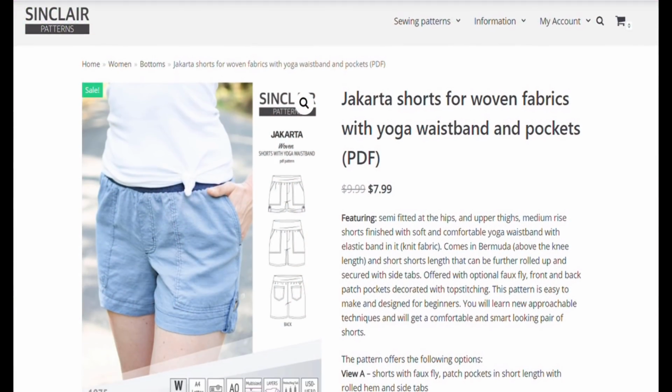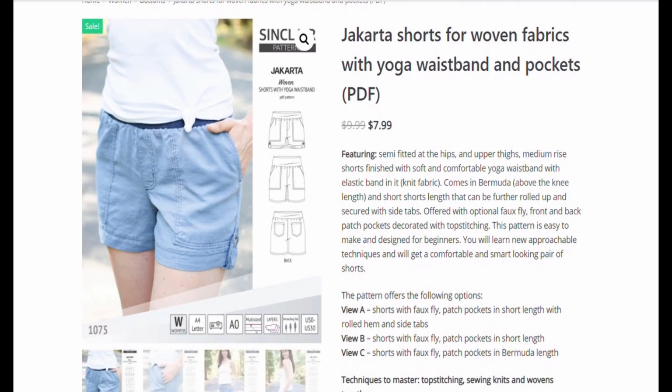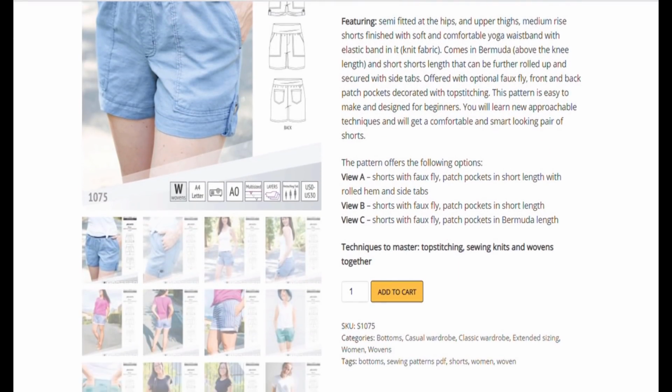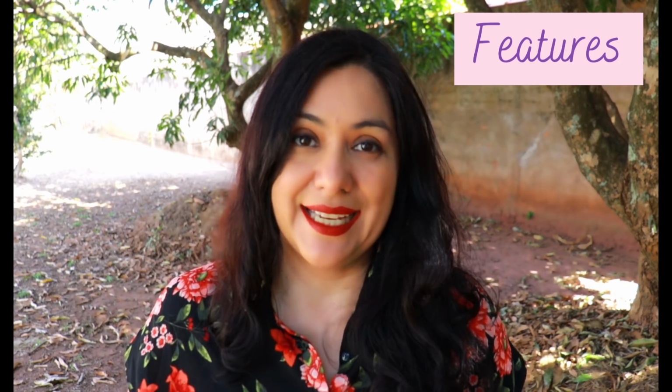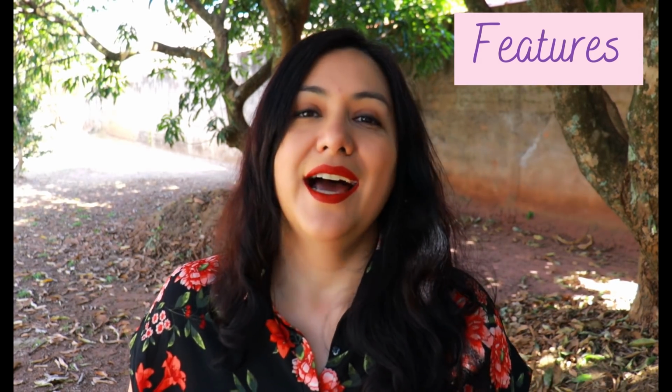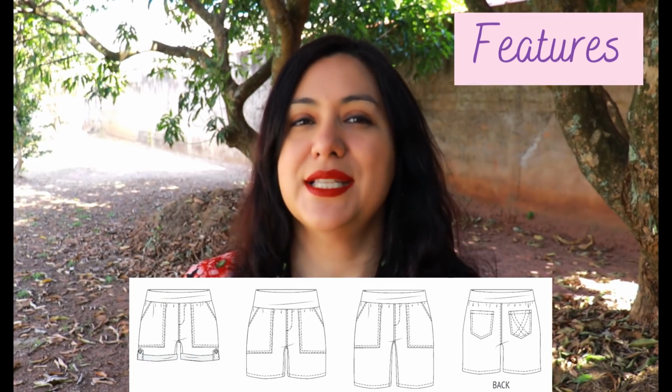Just earlier this week, Sinclair Patterns released a pair of shorts pattern. It's called Jakarta Shorts. And when I saw the tester versions and just all the information about them, I loved them immediately because there's just lots of features on these shorts that tick a lot of boxes for me. Just the overall look of them, I really like. I will put some line art here so you can see.